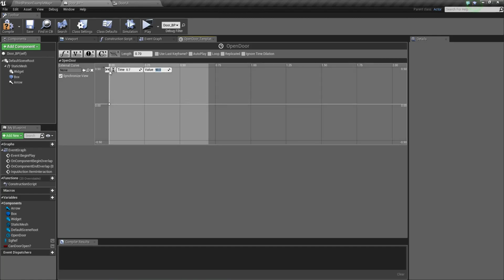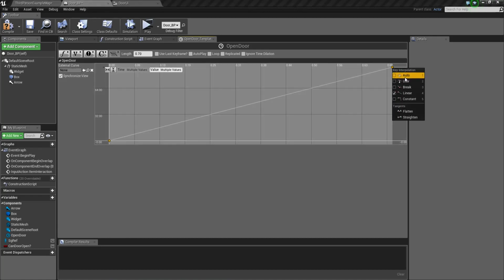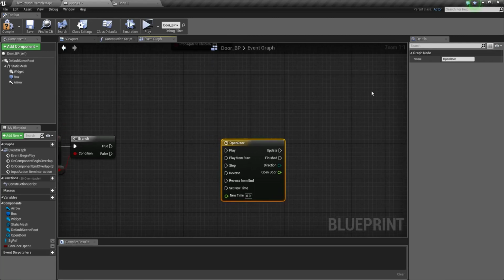So you just need to zoom out like this, so you can see both. You just need to press shift to select both. And after this, you just need to smooth it out. How you can smooth: you can press 1 on the keyboard, or you just click on the auto, so it will smooth your transition. Your timeline goes smoothly. It will not open quickly, it will smoothly open your door.